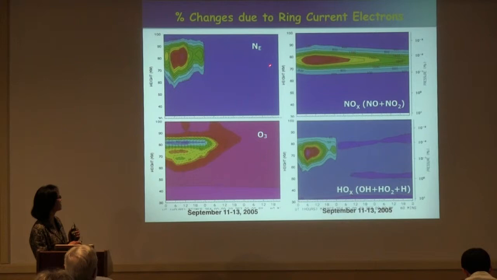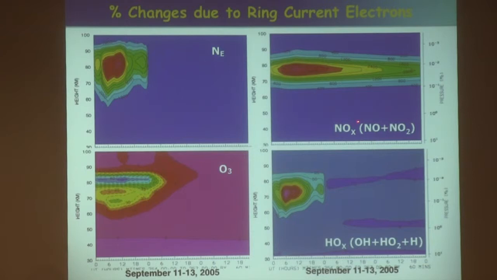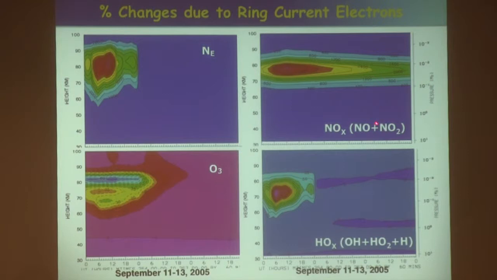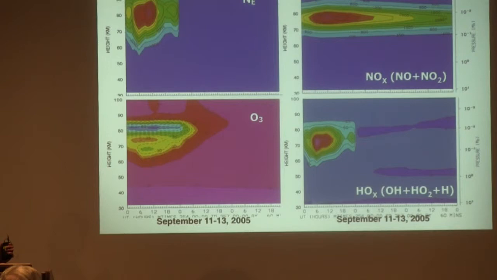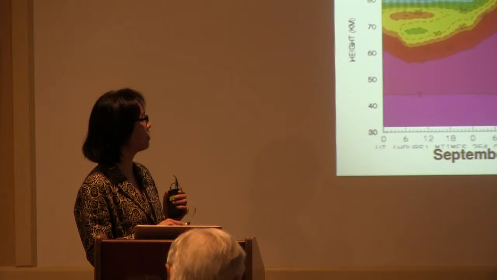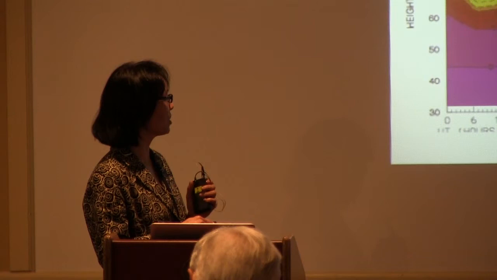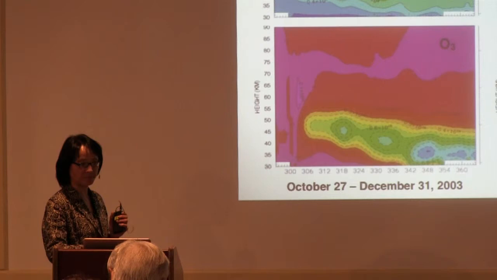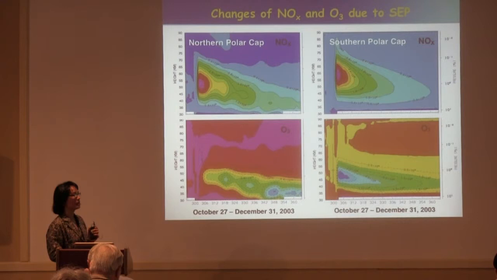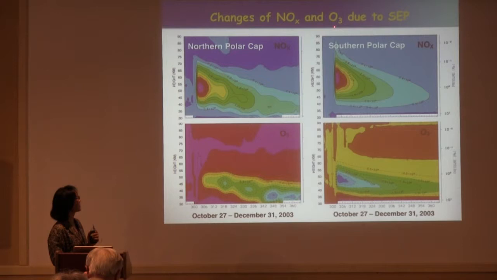Those precipitating particles also intensify NOx, which has some impact on ozone production, and also HOx intensification. Unlike NOx, HOx has a relatively short lifetime — when the source is gone, they recover very quickly, whereas NOx can last for a very long time. Both NOx and HOx can produce ozone destruction, which is the main concern for climate effects if happening in the lower atmosphere. However, for this case, the ozone destruction is mostly caused by HOx, so their lifetime is relatively short. If the energy is more energetic, the particles can penetrate further down into the atmosphere and may cause long-lasting climate effects.